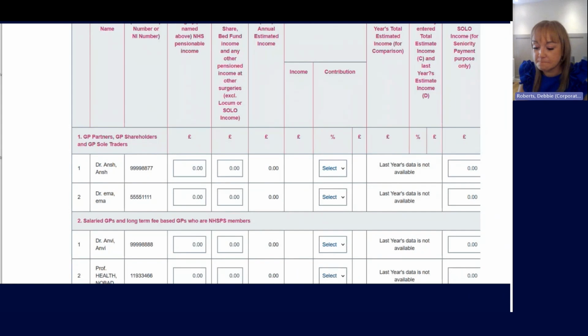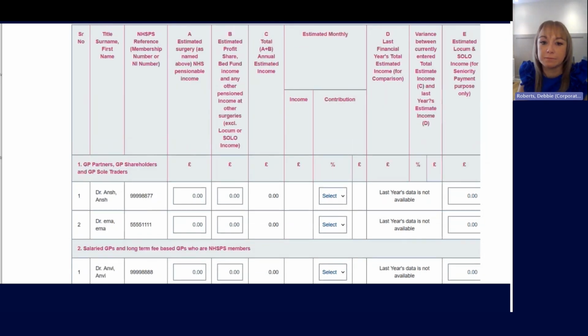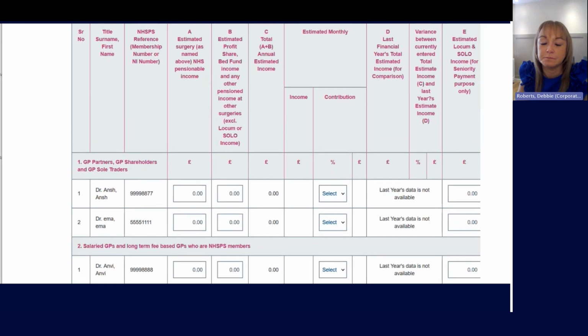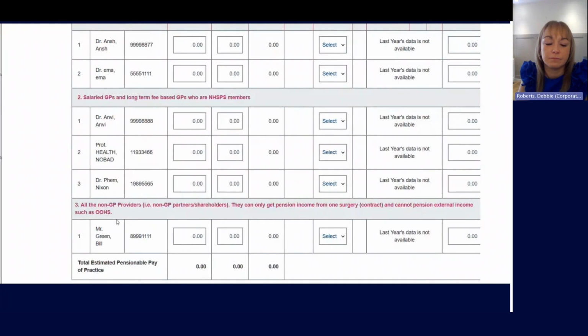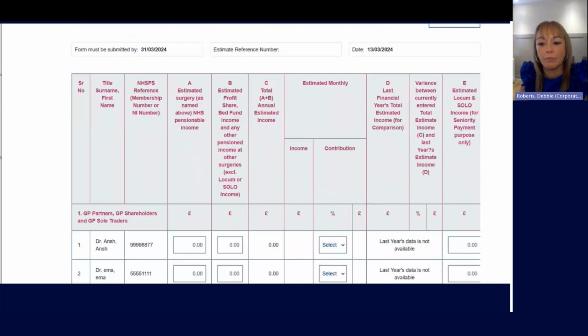But for your GPs, just like the NHS Pensions form itself, you have the different sections. So you have GP partners, you have salaried GPs, and then you have non-GP partners if you have any in your practice. So the form will populate with the GP details.